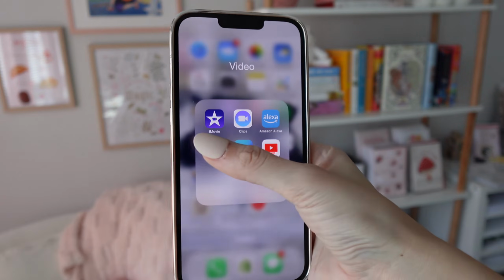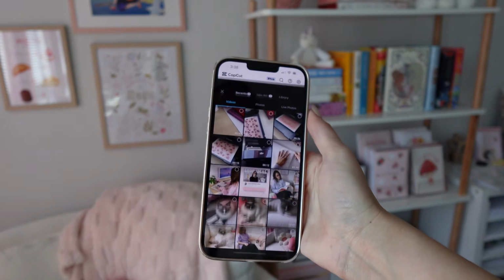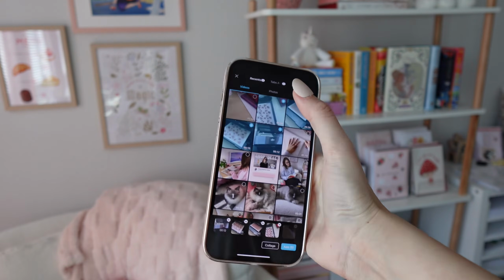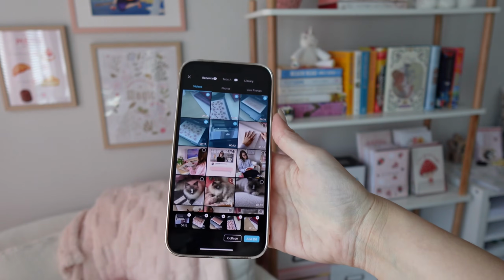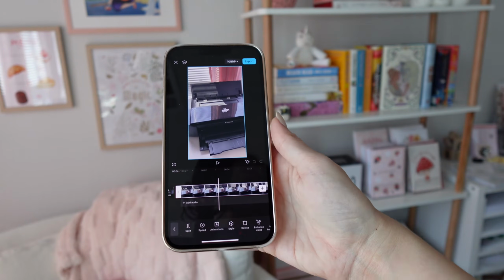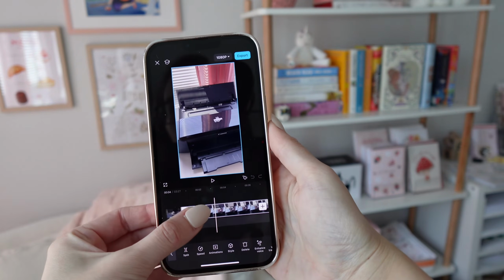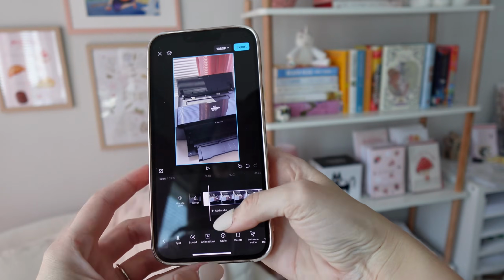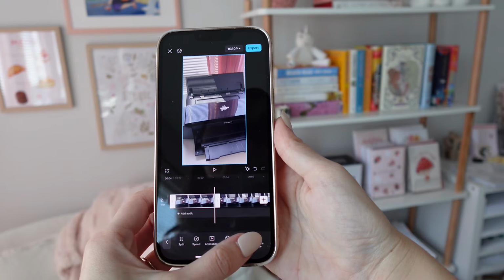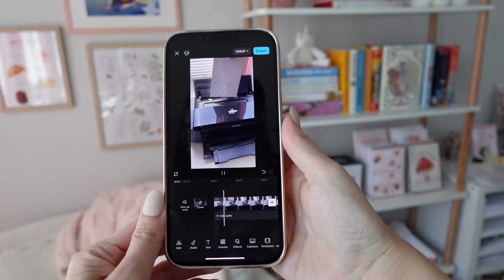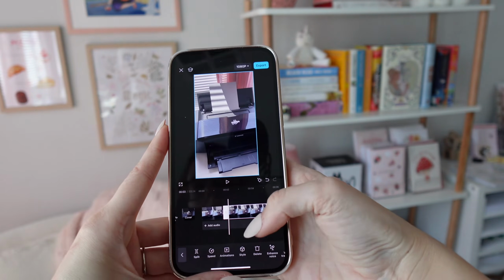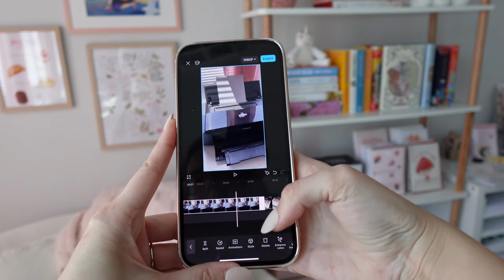But okay, I'm pulling up CapCut and I'm inserting all of the clips we just filmed. But you can see here, basically what I'm doing is I want to delete this portion. So you can either drag the bar over or go to the spot that you want to start the cut, hit split, and then delete the portion you no longer want in there. And this is pretty much how I always do it. I just feel like it's easier this way. And I can go directly to the spot that I want to remove, just split it, and then delete the other portion.